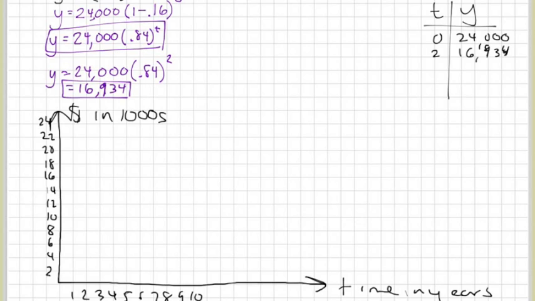I mean, you can call that like 17,000 because when you put it into the graph, you're not really going to be able to see a precise value. Since the question asked, when is it going to be worth $12,000, I'm going to keep plugging in values with the goal of finding our answer with some guess and check. So I'll try 4, and when I plug in 4, I do get right about 12,000. It's kind of a lucky guess.